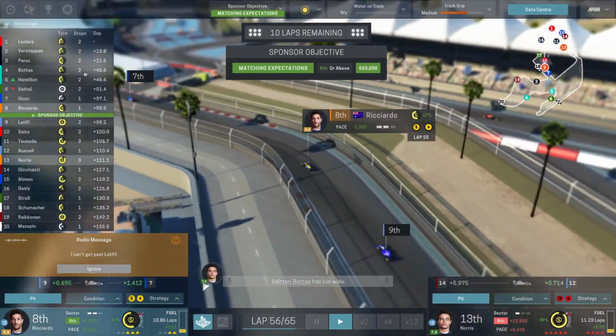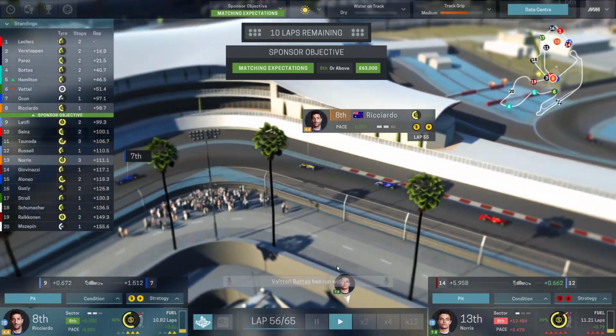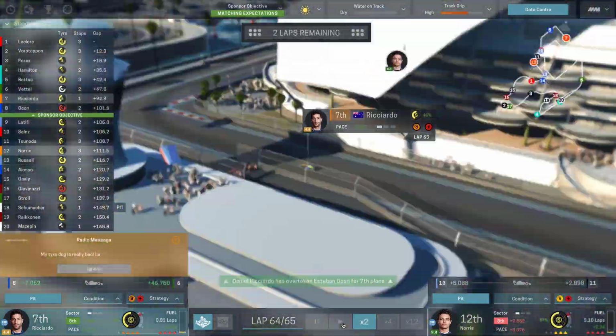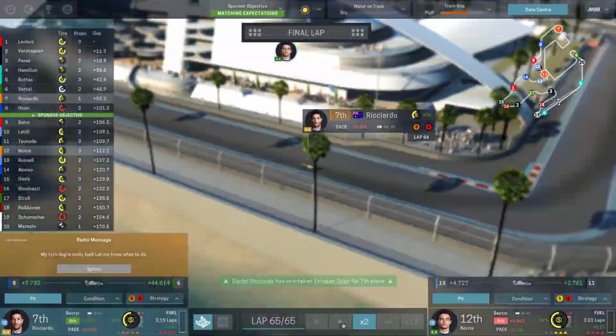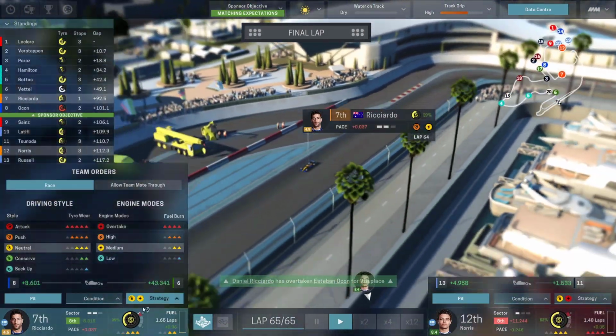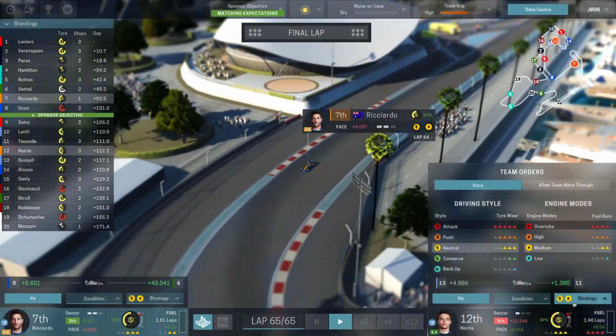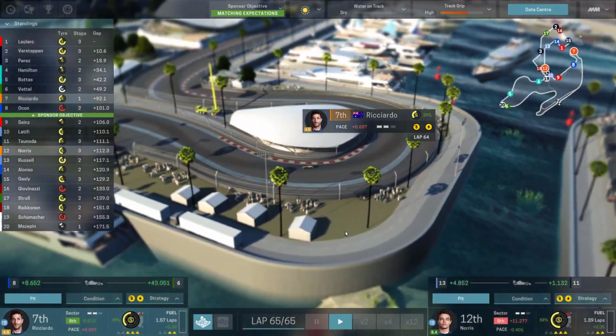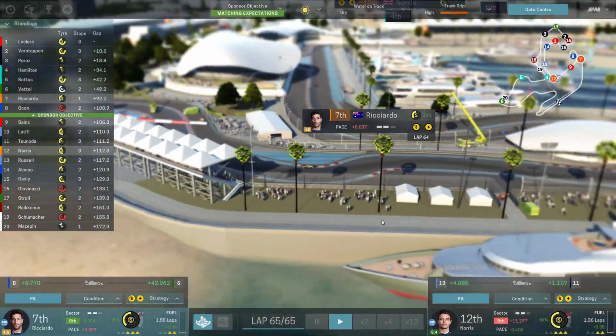How far are we? We're 5 points off, so we just need Leclerc to drop a few positions, which is not going to happen. 2 laps remaining here, and look, like I said earlier, not our race today. Ricciardo, it's fine, man. Just coast to the end. There's no need to really push. You're not near anyone. You're 40 seconds behind Vettel on the mediums.